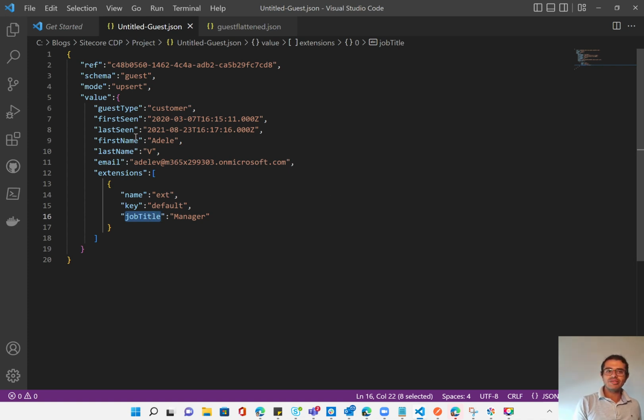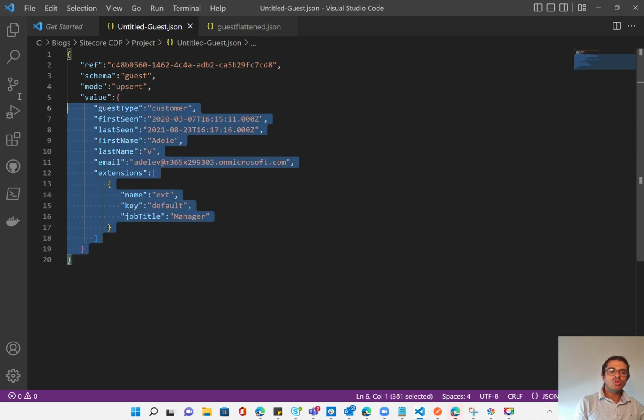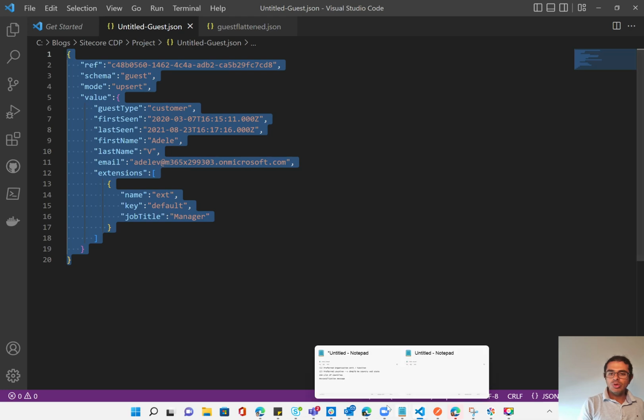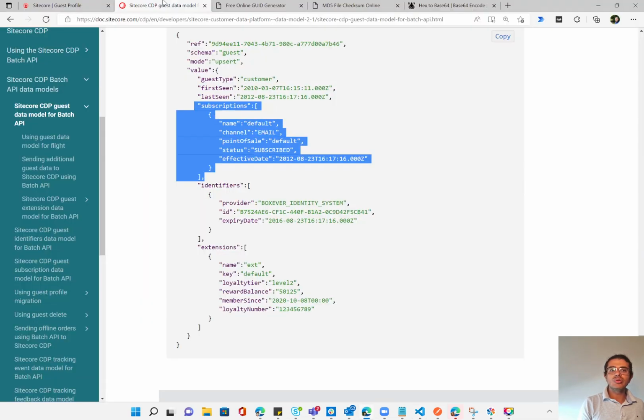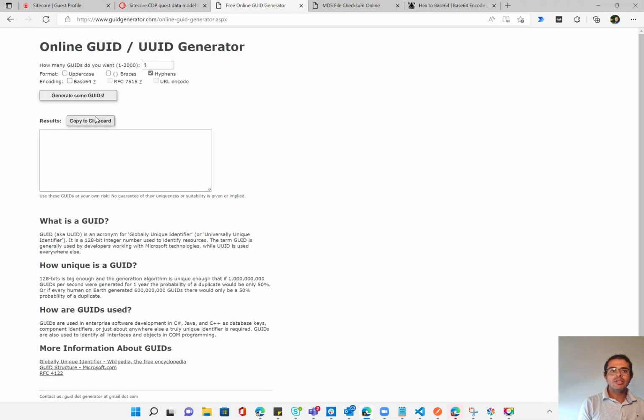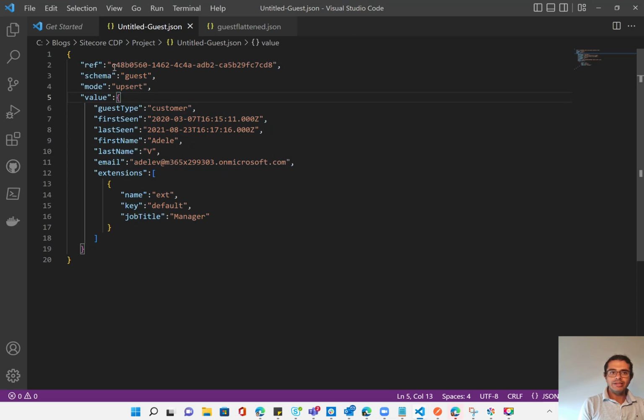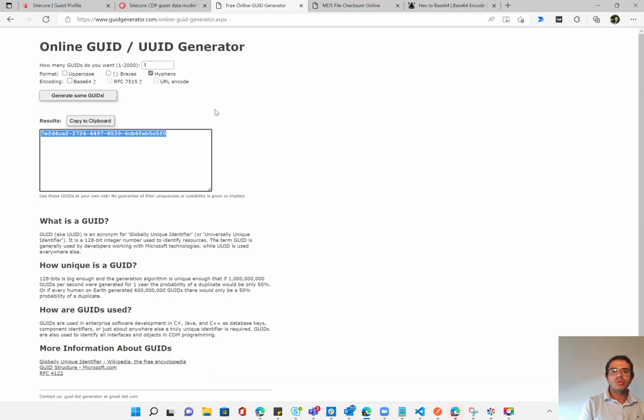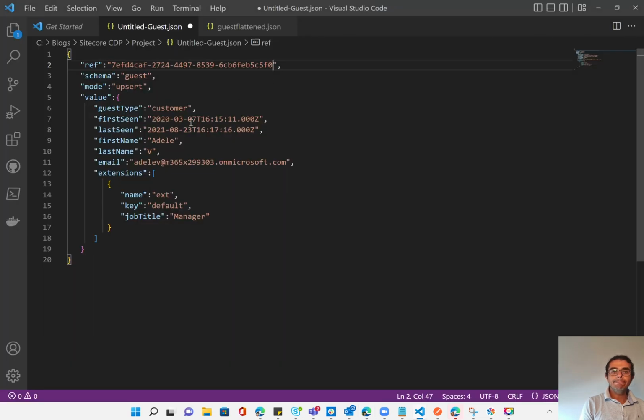This is one I've already inserted previously, but I'm going to copy it and create a new one. So the first thing I need to do is create a GeoID. I'm just going to create a new GeoID here, copy it, and add it in place of this ref. The second thing I'm going to do is make sure I update this content to be my new users.